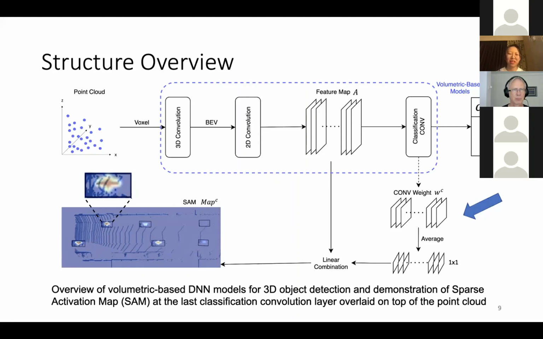I'm sorry, you mean why there is no activation outside the ground truth boxes? Right. Maybe this picture is not so clear, since I cut the images to show best how good the result is from the SAM, but actually the result has some other sparse activation around here. So I just chose the best result. All right, thank you.